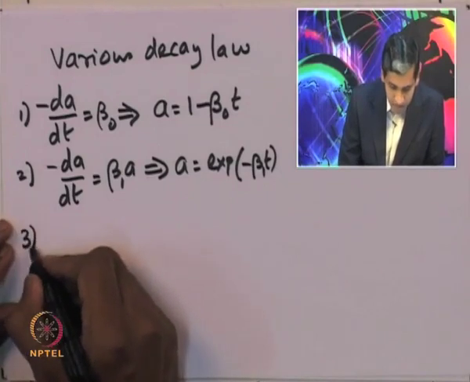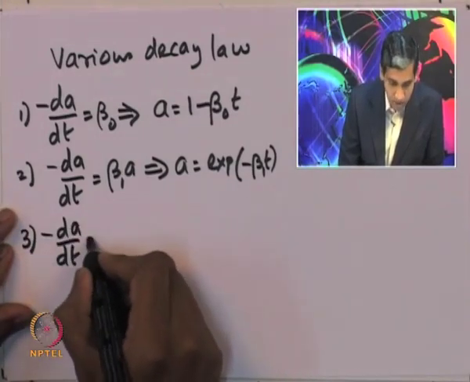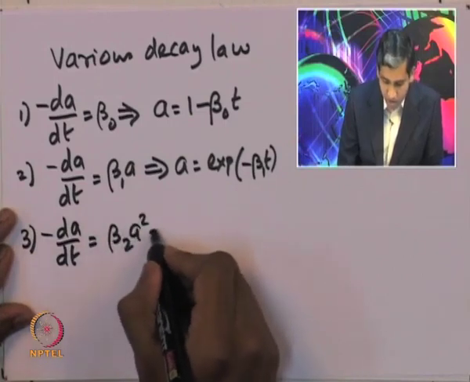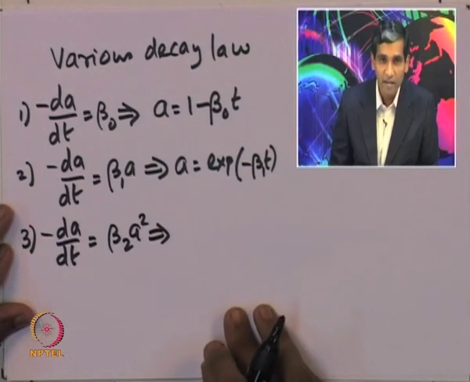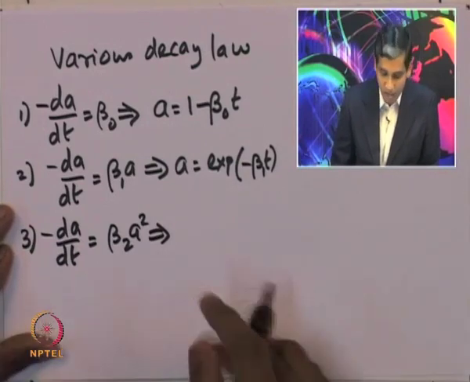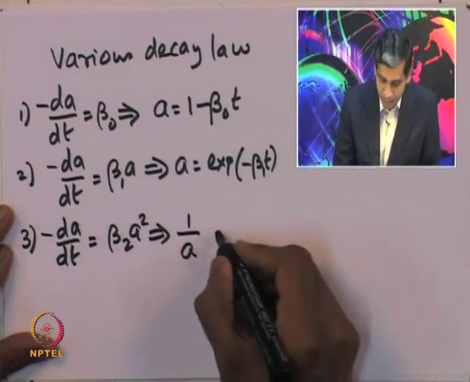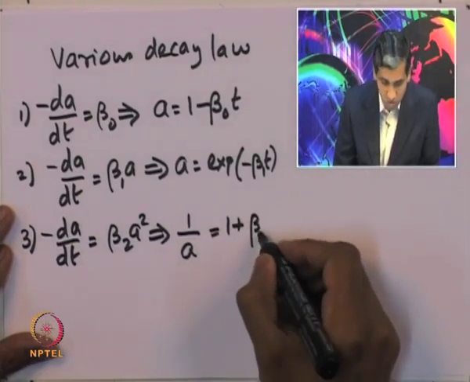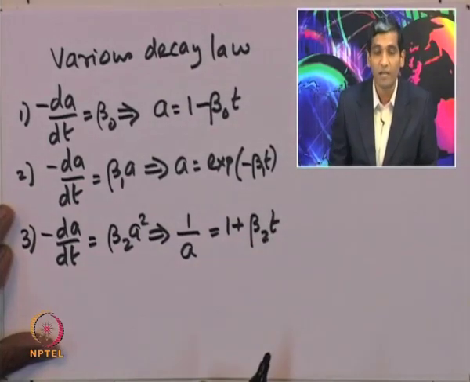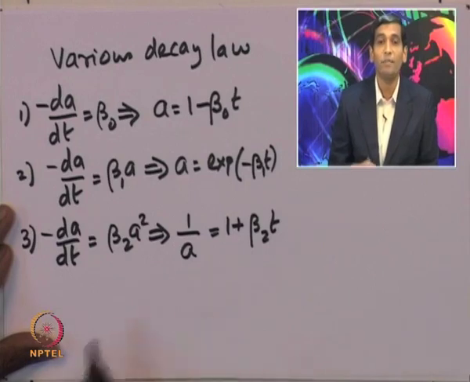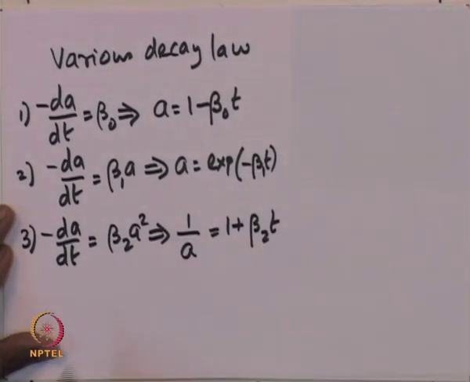Okay. This is a very common, industry scale reaction. And then the third type is minus dA by dt equal to beta 2 A squared, the second order decay, where the order of decay reaction with respect to the activity is 2, and so the dependence of the activity on time is given by 1 by A equal to 1 plus beta 2 times t, and this has been observed in the cyclohexane dehydrogenation on the platinum alumina catalyst. In addition to these decay laws corresponding to independent deactivation, the rate of deactivation can actually depend on the reactant or product concentration. For example, during hydrogenation of ethylene on palladium catalyst, ethylidene formation may reversibly block the active sites.